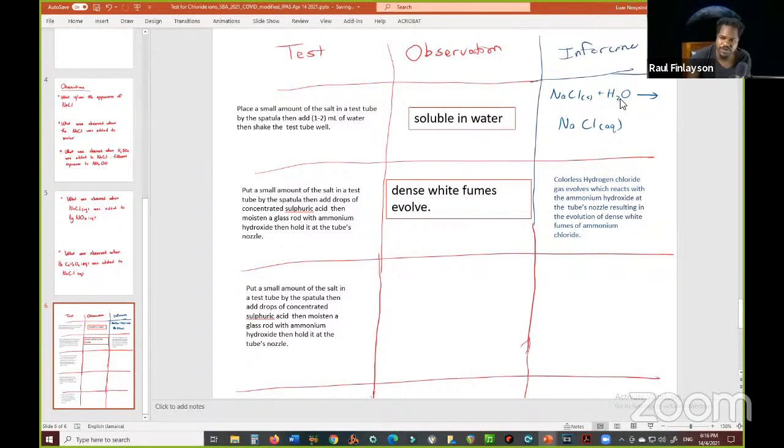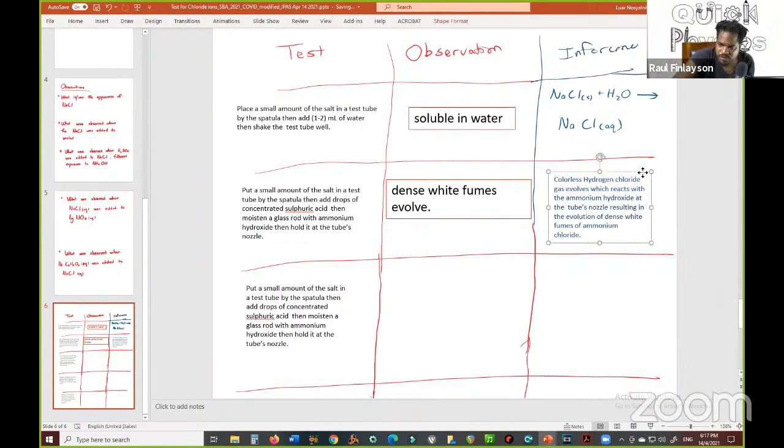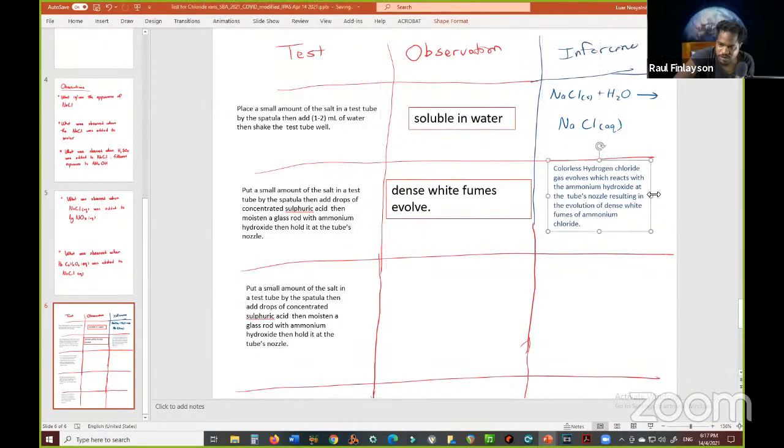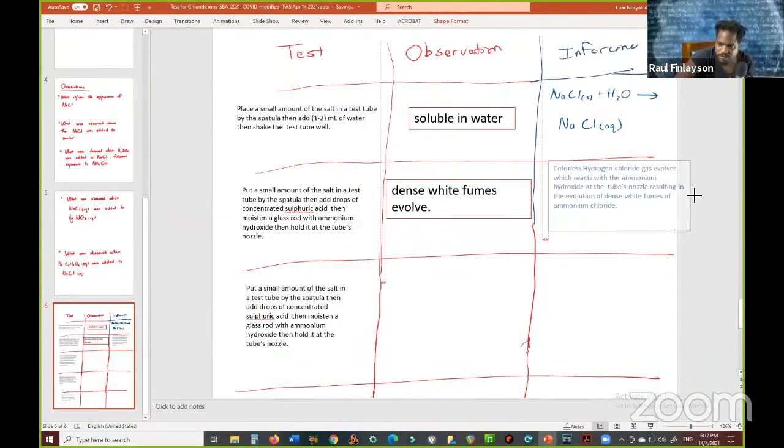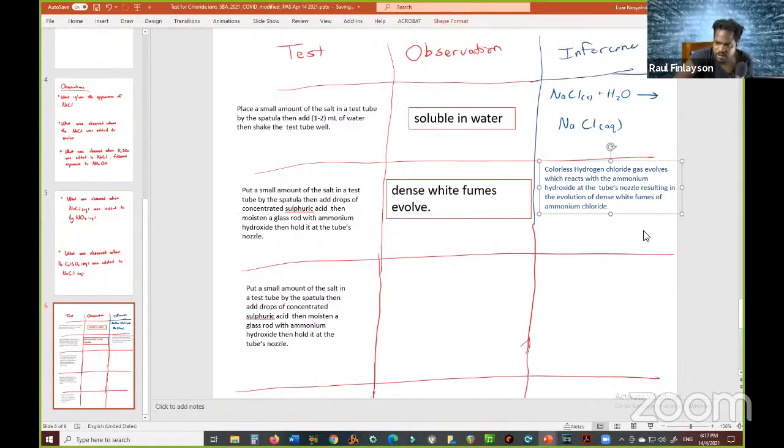At least the only products you're going to have here are some ions, really, which you get, the hydroxide ion and the hydrogen ion when this happens. But I mean, this is a reaction, right? So that's the inference. So maybe 1 mark for showing this, just to get into the practice of writing equations. Also, inference is all about writing equations too, so bear that in mind. So I'm actually going to improve what we have here. Colorless hydrogen gas evolves, which reacts with the, all right.